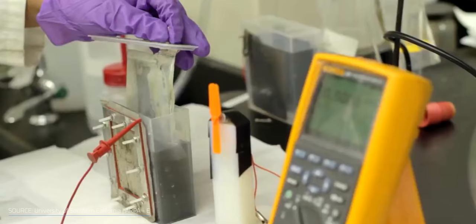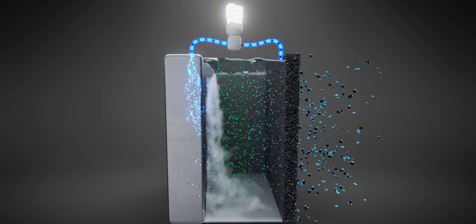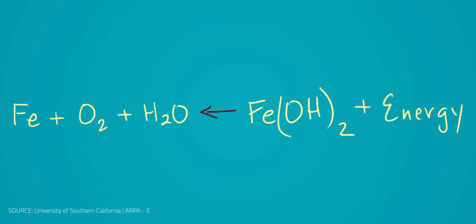The way it works is actually pretty simple. When they expose the tiny iron pellets to air, oxygen will turn them into rust — also known as iron oxide — and that oxidation releases electrons, which is the electricity that can be sent to the grid. To charge up the battery, you basically reverse that process. The incoming electrons eat up the oxygen and reduce the rust layer until it converts back into a metallic pellet. Thanks to this e-looping process, the iron-air battery can store energy for much longer than conventional setups.